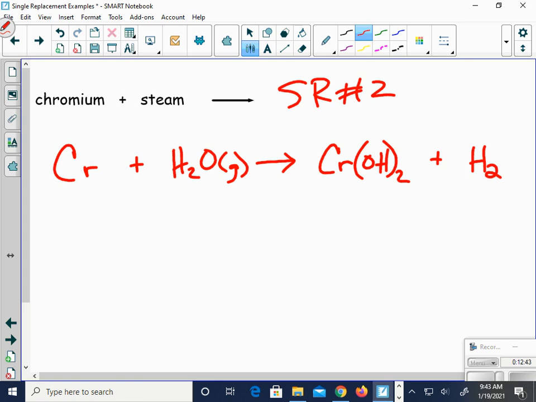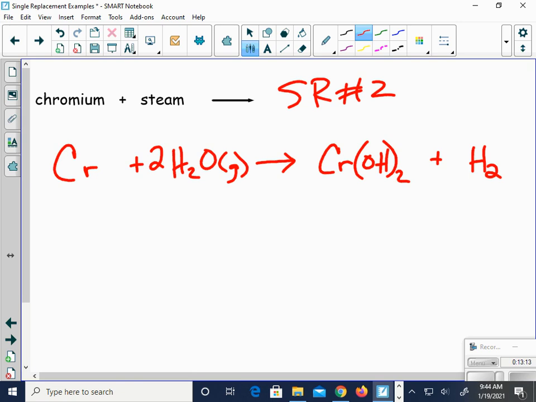So as I'm looking at that, that pretty well looks to me like I need to balance. I don't have this balanced yet, do I? Now, what if I put a 2 right here? Do I have that balanced now? Yeah. Now, how would this have been different if I used a different chromium?